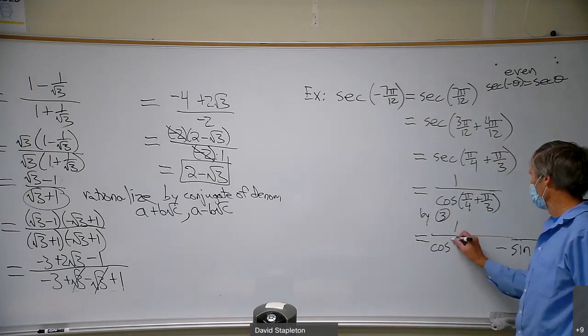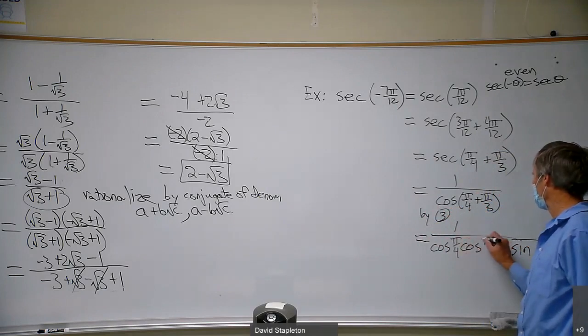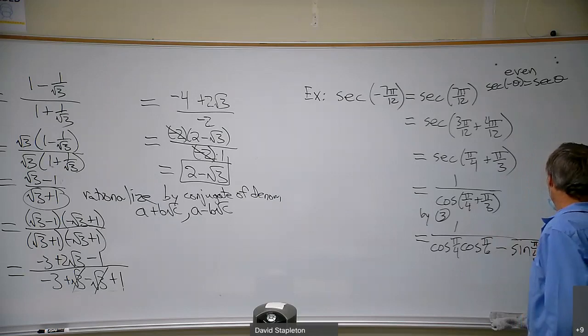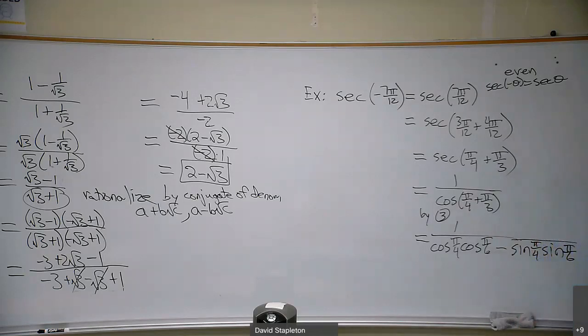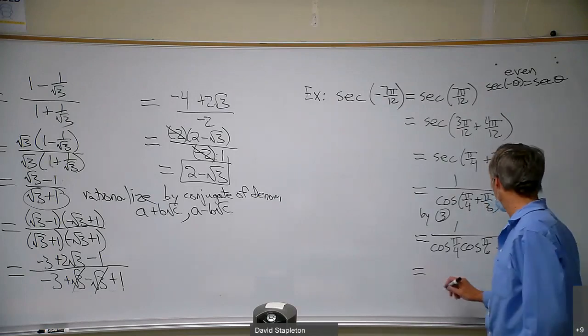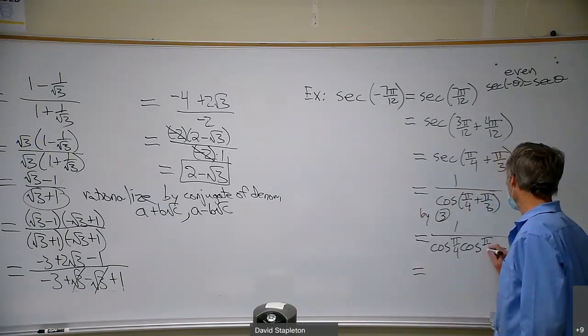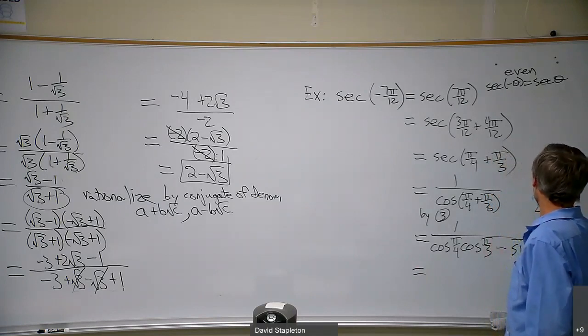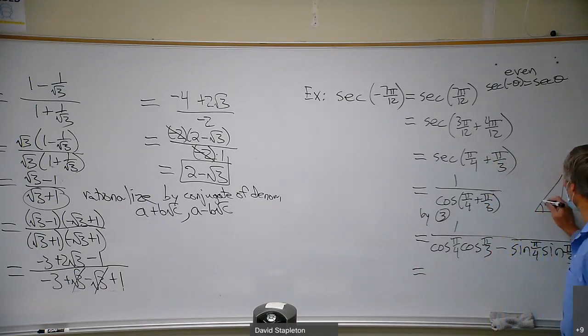Well, you put them in the same order, pi over 4, pi over 6, pi over 4, pi over 6. There's the exact expression for it. I can use the special triangles. We've already seen these. Pi over 3, I'm sorry, not pi over 6. We haven't done pi over 3 today. That's this angle here. 30, 60, 90 triangle.